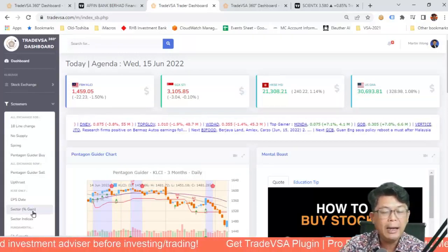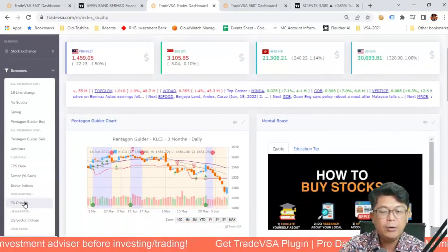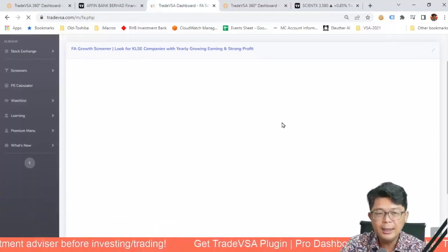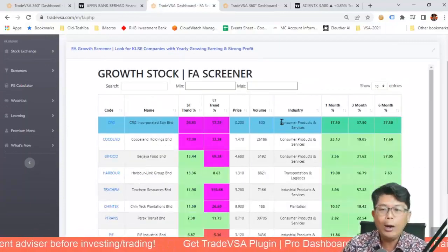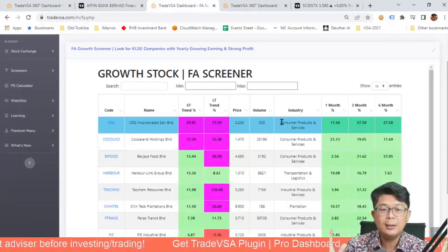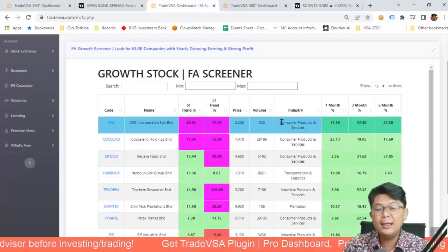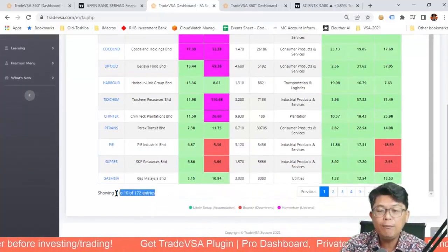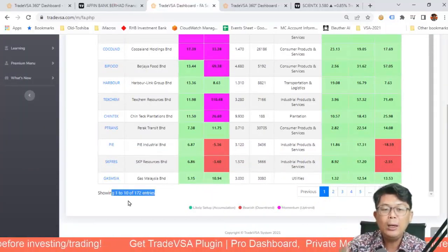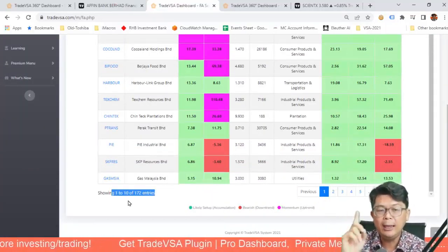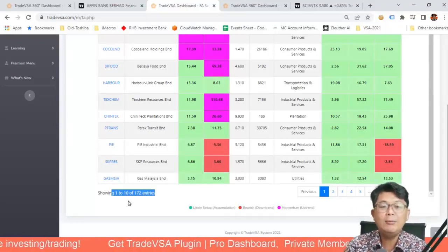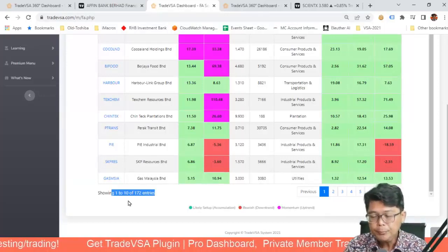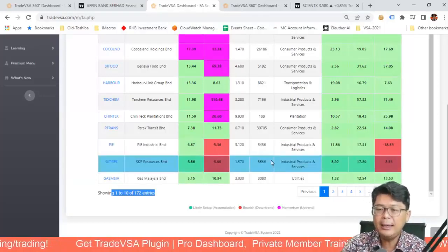And basically we want to go on to the FA screener. You can see here, FA growth screener, that's the one that we are interested in. So this is the list that we have here. And of course, first thing, you'll be overwhelmed, right? Wow, so many shares, but not too many. Remember, in KLSE, we have 1,000 over stocks. The growth FA screener already screened for you. See that list? We are only left with 172. All right, from that 172, we want to narrow it down because we want to give you all the opportunity that you can see. So keep this in mind.